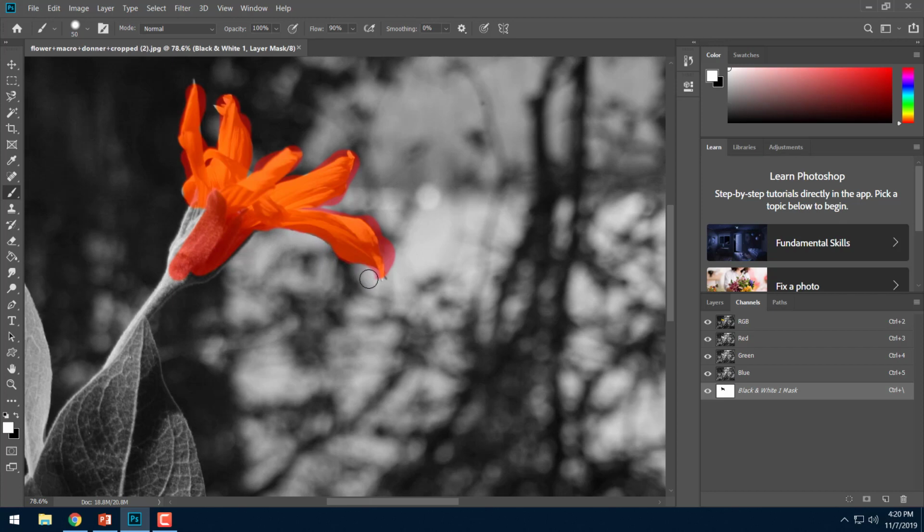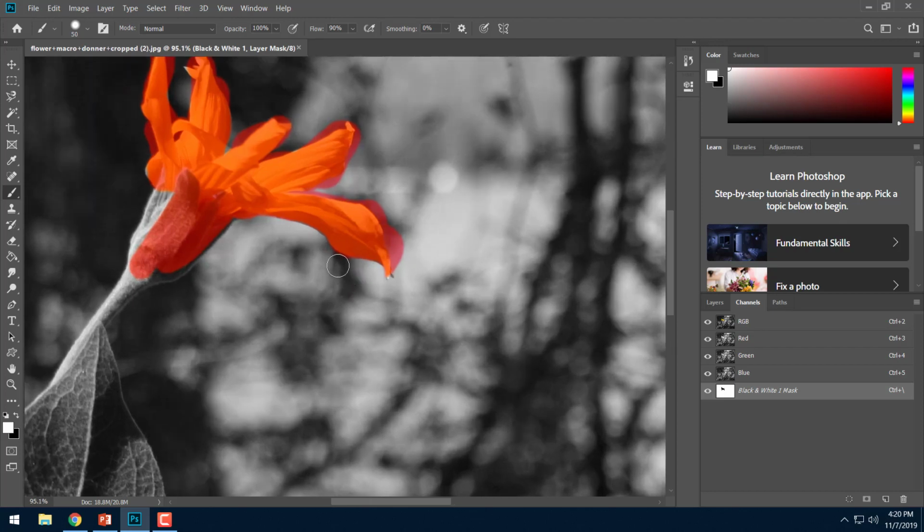You just slowly go through. You're going to have to zoom in. You're going to have to adjust the size of your brush. So adjusting the size of the brush, you can do that with your bracket keys, left and right bracket keys. Again, the bracket keys, if you forgot, are below the backspace key, above the enter key, right? Those little left and right bracket keys will enlarge and shrink your brush. And as you can see, right, I just erased too much, so now I gotta hit X. Gotta bring that back in that I erased, right?